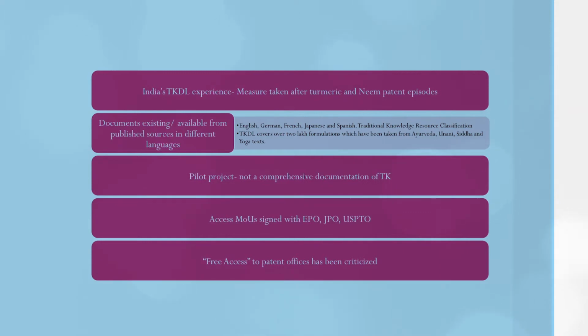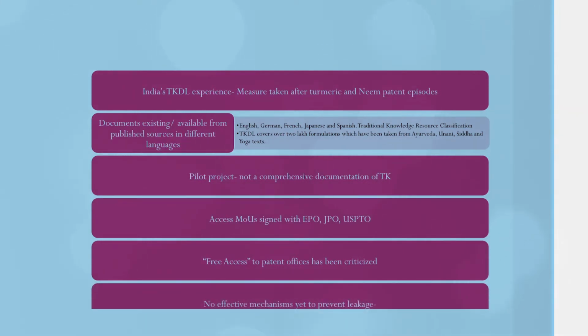One other important aspect in relation to the Traditional Knowledge Digital Library is that there is no effective mechanism to prevent leakage. Now these databases, although they are granted through MOUs and access agreements, whenever a patent applicant makes an application in relation to a biological resource, and if certain descriptions mentioned in the invention somehow overlap with prior art that is mentioned in the TKDL, the patent offices will be required to give reasons for rejection, and in providing reasons for rejection the patent offices may actually use and transmit the knowledge from the TKDL and mention it as reasons for not granting the patent application. So ultimately the patent applicant gets hold of this knowledge by virtue of certain reasons that are cited in the rejection letter, or the reasons that are mentioned by the patent offices for not granting the particular patents.